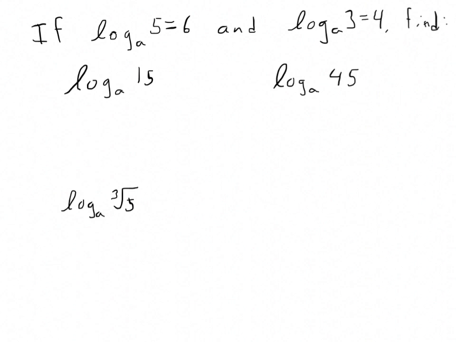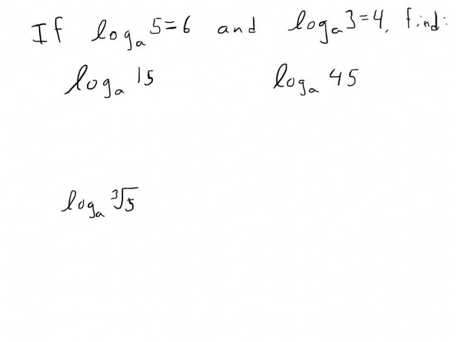The first one I have starts with some assumed information. This is a very common problem. They say if the log base a of 5 is 6 and the log base a of 3 is 4, can we find these things? And the idea is, like in this first one, you've got the log base a of 15.